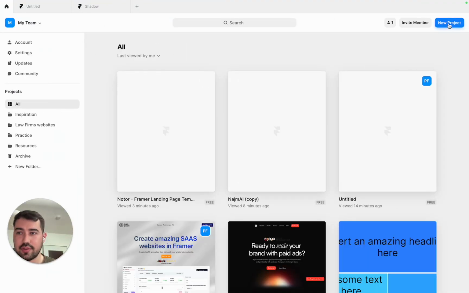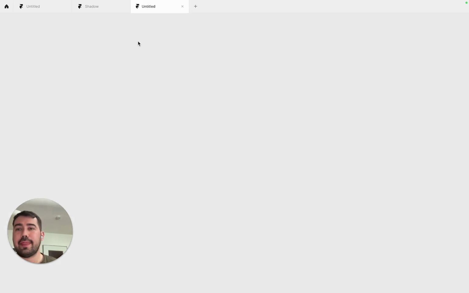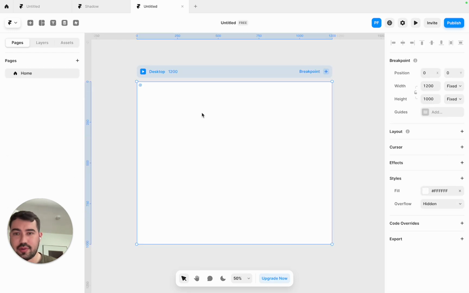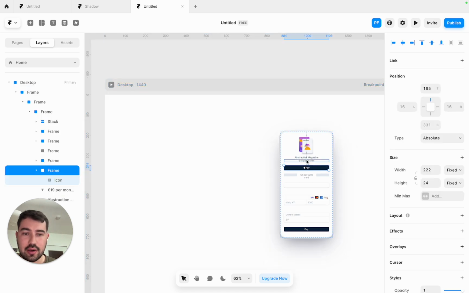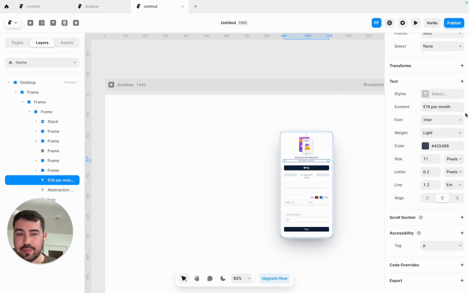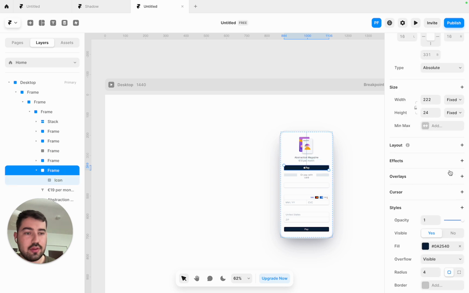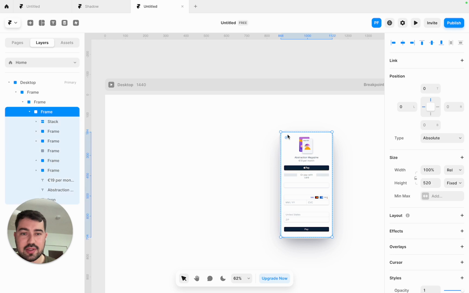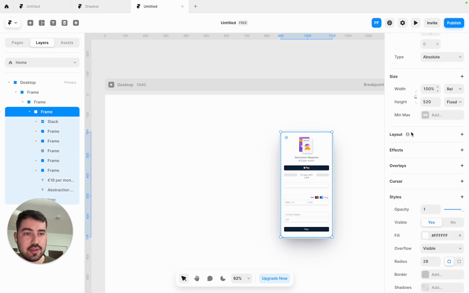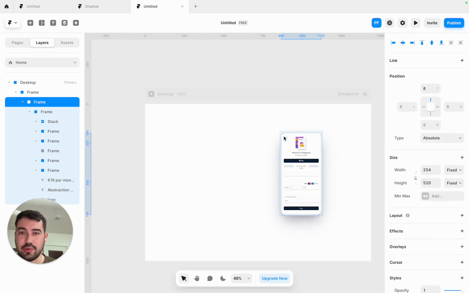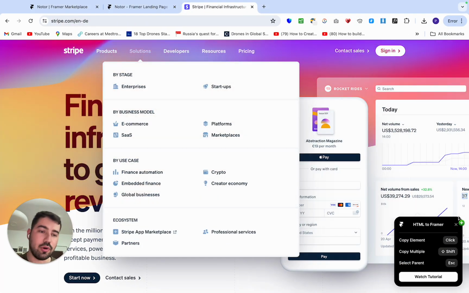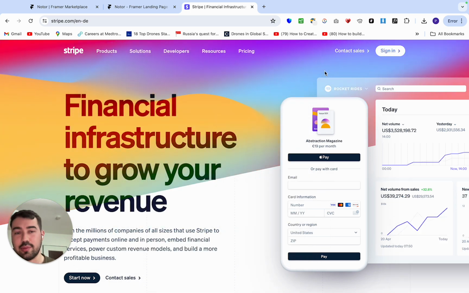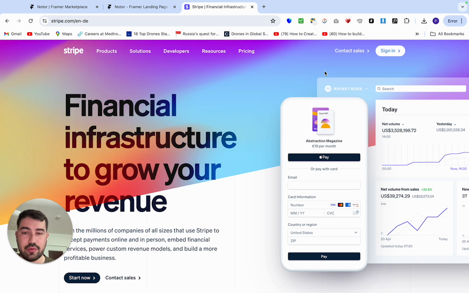You start a new project. And you just click Command V, and then you have it here. Okay. So that way you can check again the fonts they used, Inter, Light, the color, the spacing of everything, the radius. All of these things you can check out by using the HTML to Framer extension. Now, keep in mind, it will not always work well. Sometimes you will select certain elements and it will not be reflected very well into your Framer account.